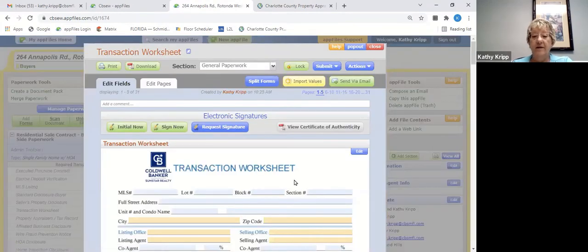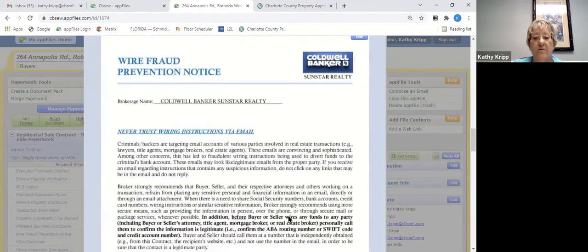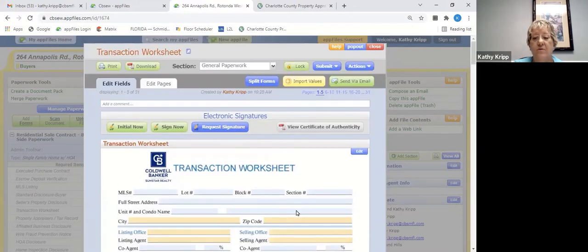So now that we have all our forms here, I recommend you keep them grouped together. Once you click add, it adds them all and they're grouped together in group pages of 5, and all 31 pages are here. This is all the in-house disclosures, the contract, the home warranty, I think is 11 pages. So when you see the number, everybody's like, oh my gosh. But if you've got 12 pages of contract with 11 pages of home warranty, that's a big chunk of your numbers. But it loads them all in, and I call it the train, one by one, all in order, okay?